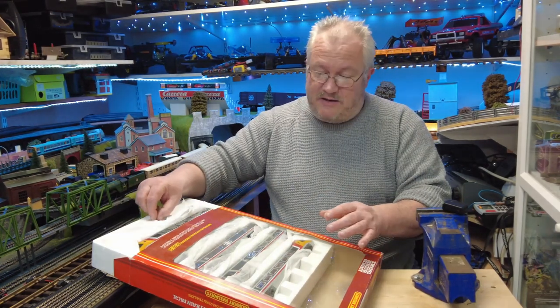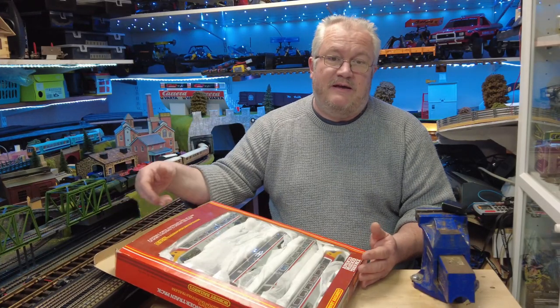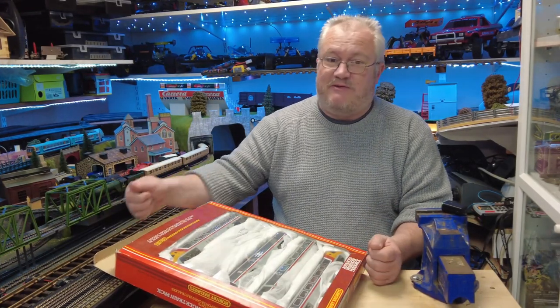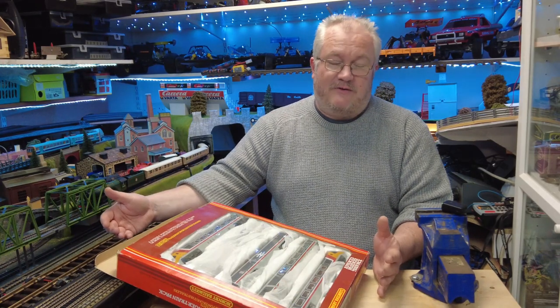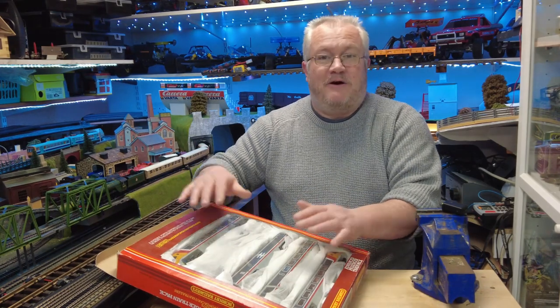But as I say, I can't fault this, really. I mean, it's run around the track beautifully. Once it's got the new motor in, it's running like a little dream. You can see it tilting around the corner, and the footage I got of it, I was really pleased with that. It just looks fantastic as it's going around. So I'd call that one a success.